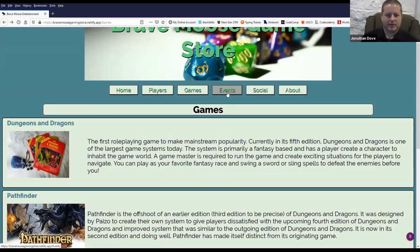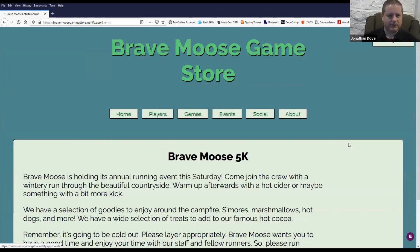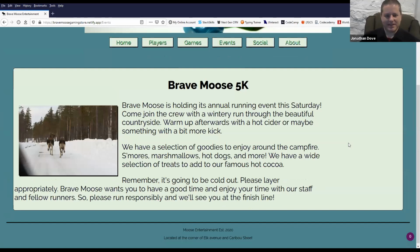So the events page, I just put in a little bit of something in there, but the intent would be that you would have game meetups like Magic the Gathering does Friday Night Magic. It's a big popular thing. So this would be where that stuff would be located. So you'd be able to look at the store webpage and go, oh, there's a Friday Night Magic coming up. I want to be able to go to that. Or there's a big D&D convention coming through town. I would like to go to that. And so this would be something that the store would have some draw because they would be able to possibly sell some product or get some attendance for some kind of event. And from there, maybe just some other kind of social type of things.